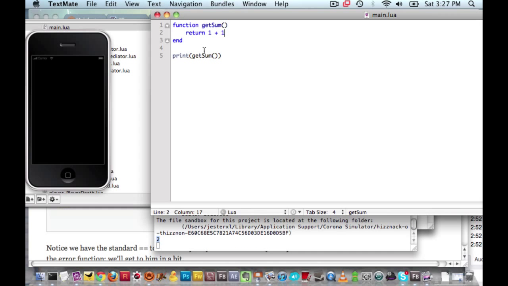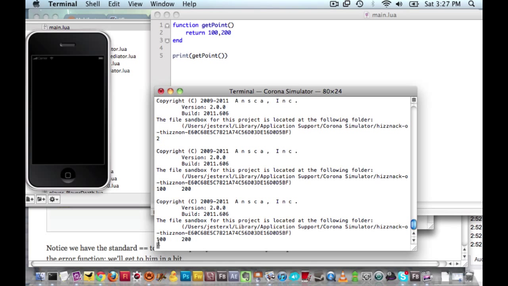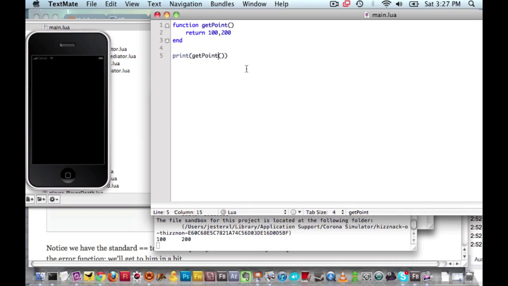But let's say I want to get a point, which is an x and y value. So I'm going to say return 100 and 200. Now I want to show you, look at the output. You get 2 values. It's the most bizarre thing I've ever seen in any programming language anywhere.